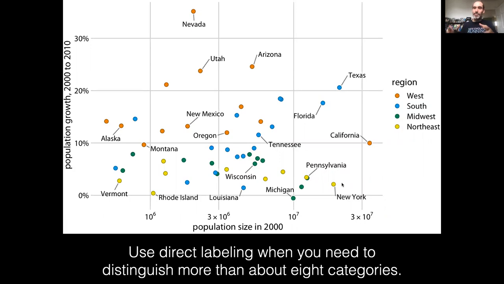you don't necessarily need to label every point in a visualization, but rather focus the labels on the points that need to be discussed. So in this case, I might be labeling the points that I tend to discuss more in a further analysis or in the text that accompanies this figure, the things I want to be able to call out. The exact identity of other states might not be important to what we're trying to convey.